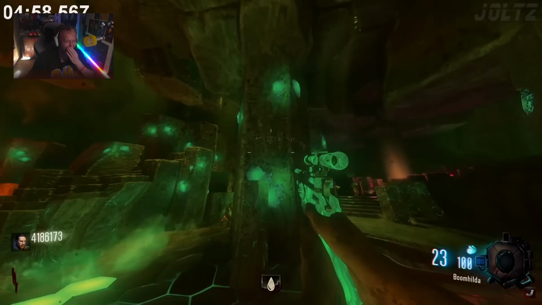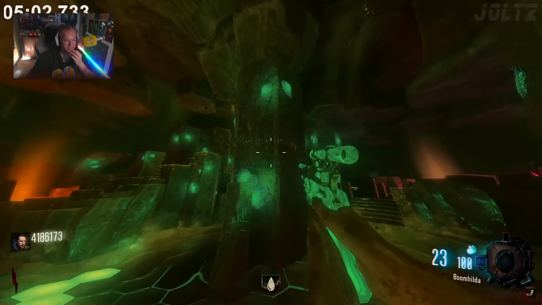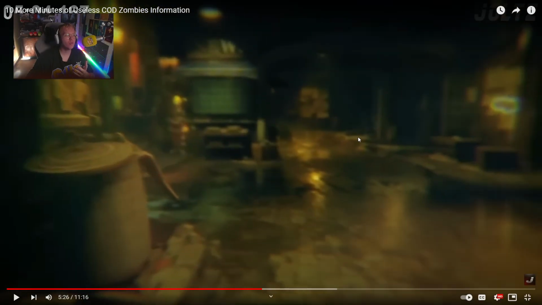On Origins, if you're in Zombie Blood in the Crazy Place, the game will actually give you some hints for the Easter egg. Bro, how would you see that in Zombie Blood? Treyarch, what were y'all thinking, fam?